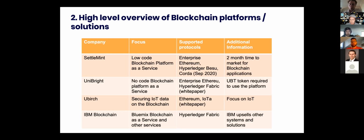So my personal note is that I'm in contact with Stefan, another Stefan from Unibright. He would probably be with us at one of the next meetups, but we don't have the confirmation yet. He's heavily involved with the Baseline Protocol and the integrations. They have announced a use case with the Coca-Cola deal, but I'm not sure whether Matthew or Stefan, you are aware of what's going on with the Baseline Protocol.